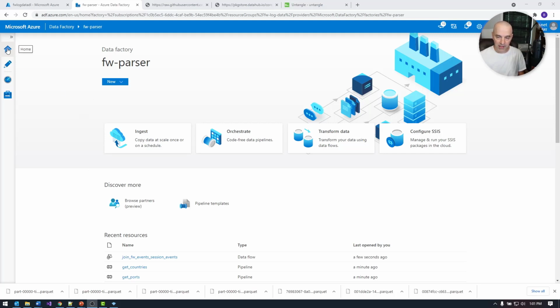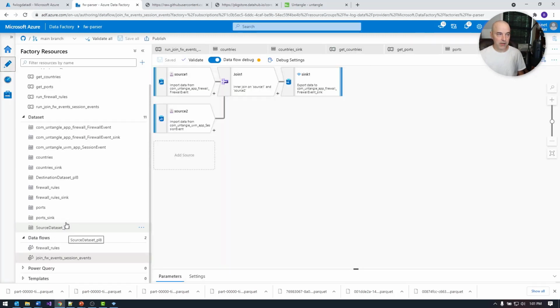And this is where I'm building out that fact table and those dimension tables, as I mentioned. This is pretty straightforward in what we've already looked at concerning the fact table being the firewall events table. That one's just bringing 2 different data sources together. One is what they call a session event on my firewall, and the other one is called a firewall event. It's basically joining those 2 together into an output, which is an aggregate of those 2 that represents the subset where the overlap between these 2 is, which is what this join does. But it's given me the superset of columns that I need to really look at this as a transaction.